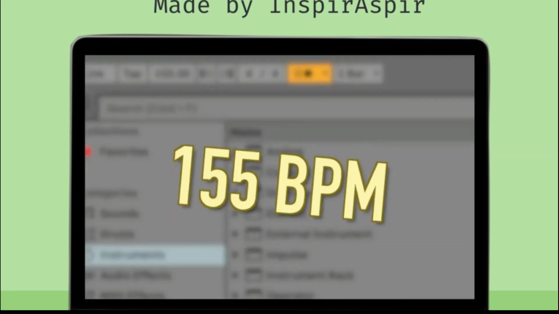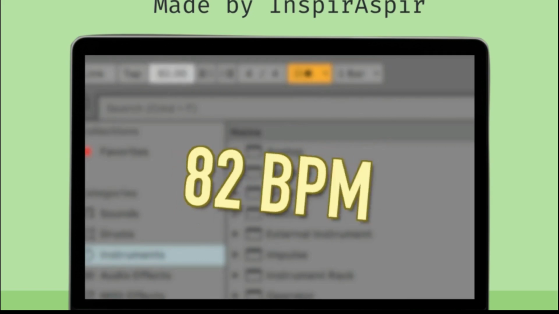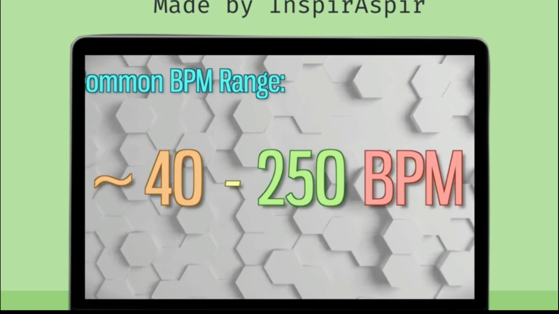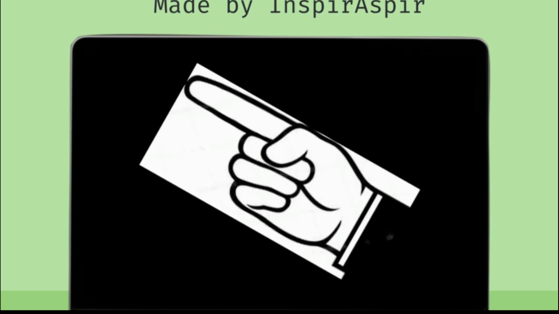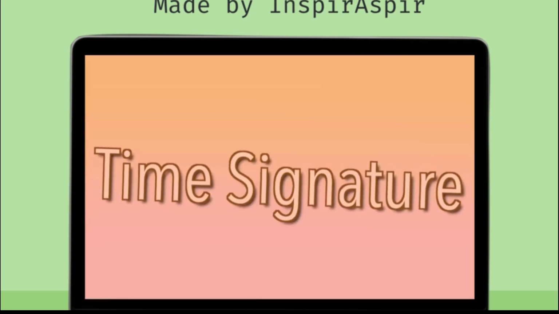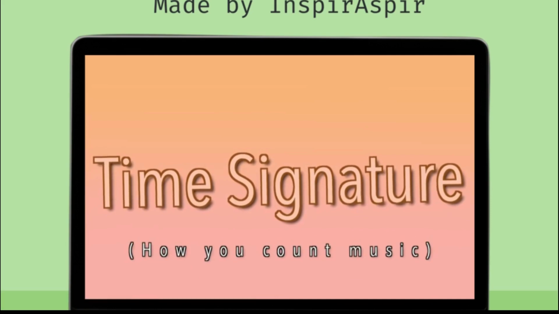You get it. In general, a higher BPM means more beats more frequently, resulting in a faster song. Slower BPM makes for a slower song. Generally, you'll work with anywhere from 40 to 250 BPM. These numbers are completely arbitrary, but the point is, you won't ever really have a need for anything outside that range. Time signatures expand upon this and determine how the music is to be counted.